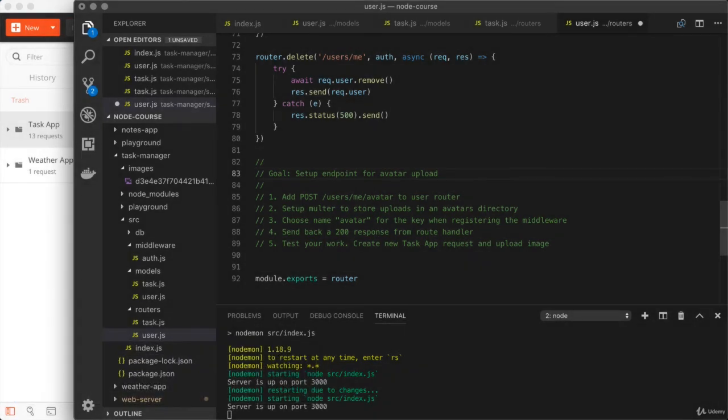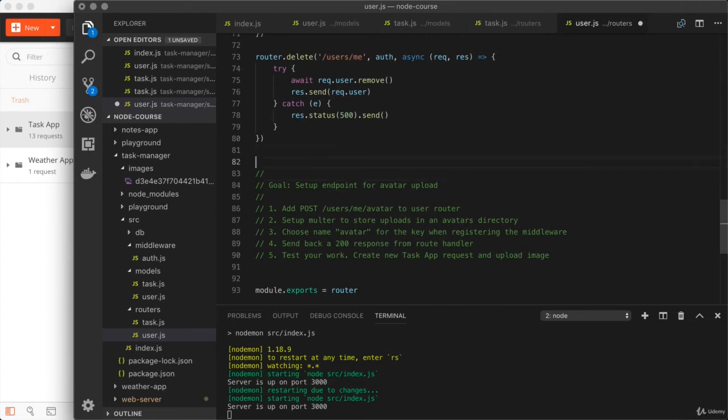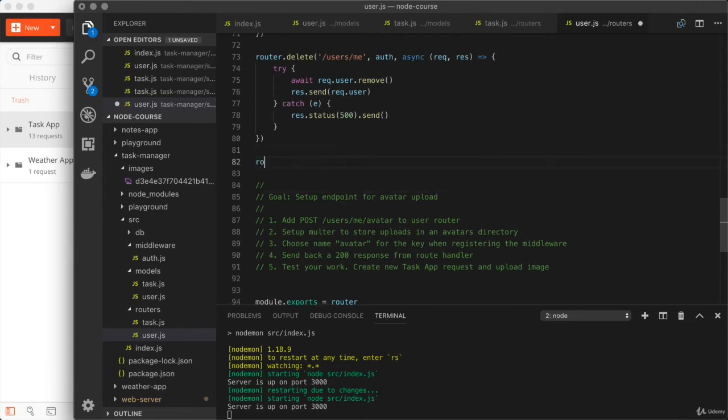How'd that go? Let's go ahead and kick things off together by setting up the brand new route right here. That would be router.post to set up a post request. Then the URL /users/me/avatar. Now remember, the type of data we're sending along is not a JSON body, it is form data, and that's why we have a completely separate request for uploading the avatar. It wouldn't be possible to combine this with something like the other request for updating a user's profile.